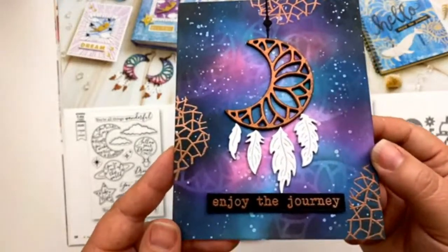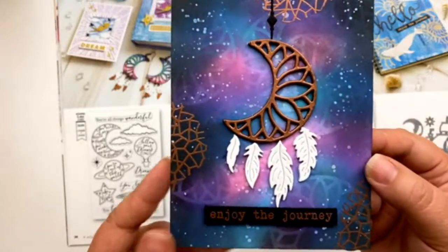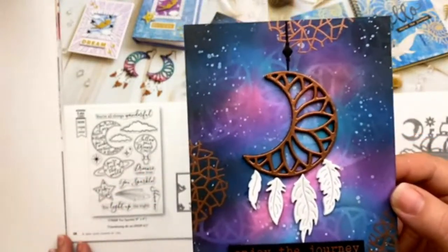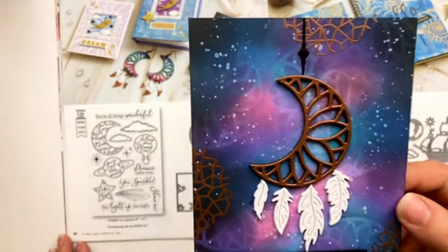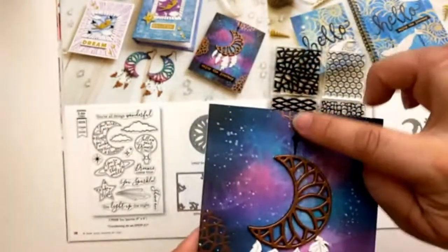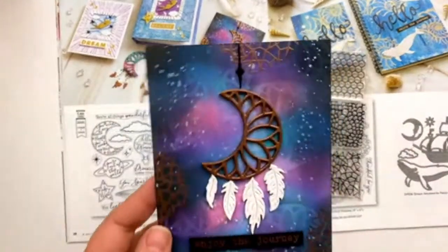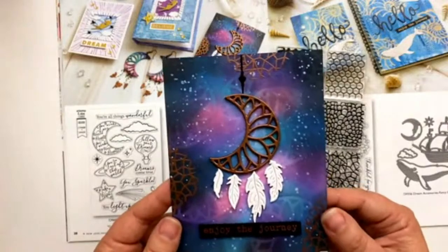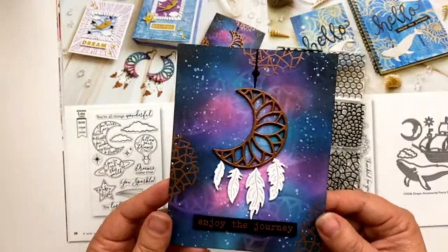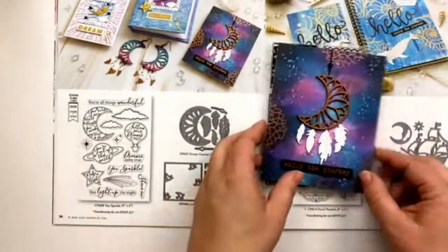And then I always call them leaves, feathers. I don't know why I get leaves and feathers mixed up, but the feathers were white cardstock or dove white cardstock, and then the little pitch black for the little string, just for that little piece in there. And you could do so much more. You could go way more elaborate with that Dreamcatcher, add different lengths and more feathers. And I kept it pretty simple for this card.